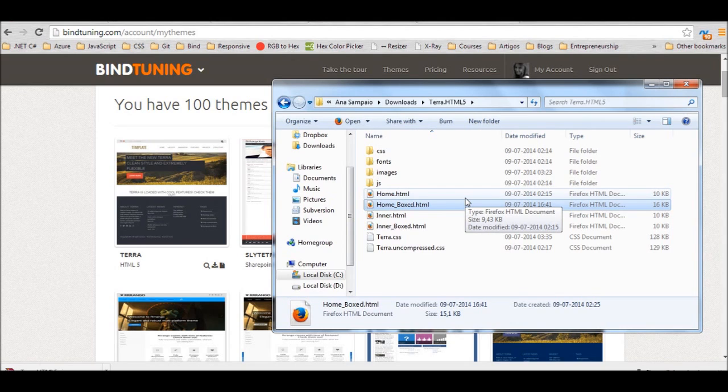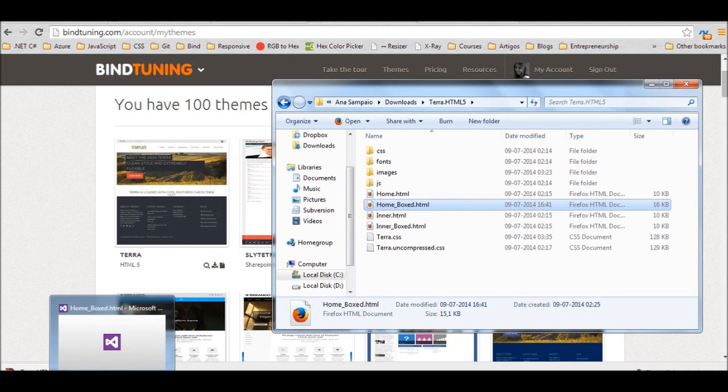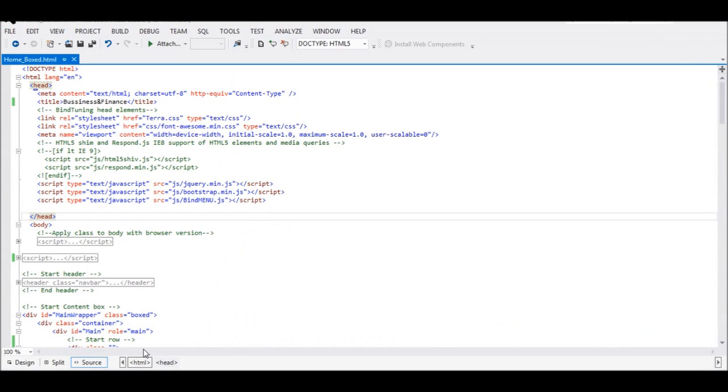So I wanted to use homebox HTML layout. Let's open it using Visual Studio. I used Visual Studio just because it helps me with the intelligent code completion. So this is my starting HTML page.